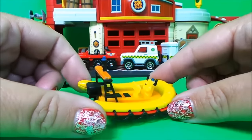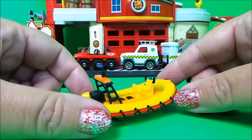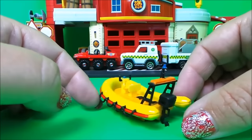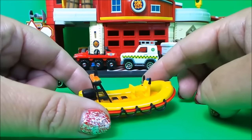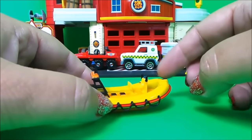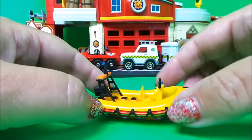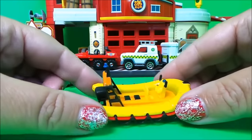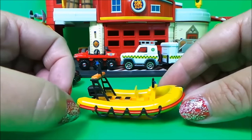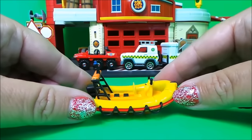Awesome. And next we have Neptune. Now, Neptune is a vehicle that goes on the water and is mostly used by Ben Hopper and Fireman Sam for rescues at sea. And it has a little motor on the back. It has the controls at the front there, and also positions for passengers to stand in at the back, and also it has an emergency light on the back. And it speeds along very fast in water.